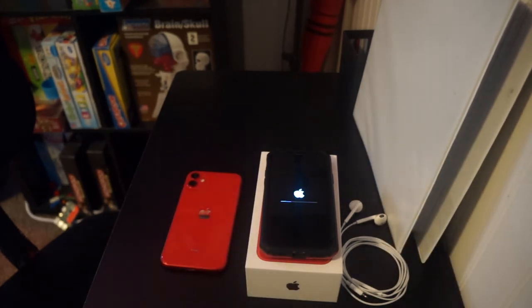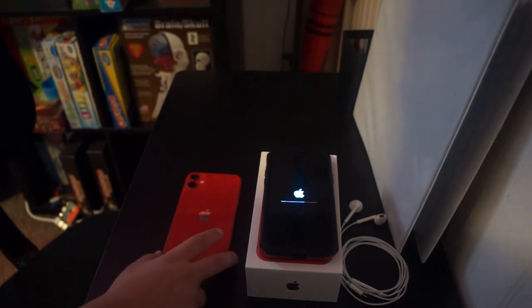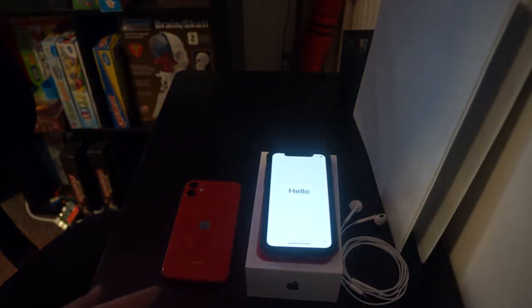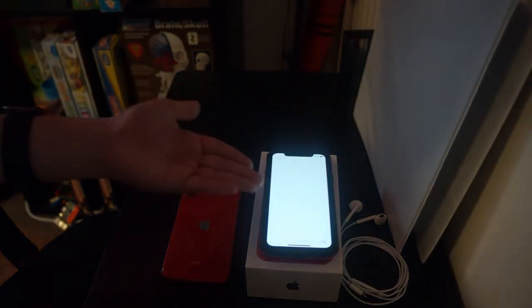You can choose if you still have documents to upload to iCloud, you can finish uploading and then erase the iPhone, or just erase it. Since I knew this would take up a lot of space in iCloud, I'm just gonna erase it. And now it's deleting all the data. Right now it's about to reboot in a moment. So yeah, I know that's really confusing, but if you followed along to my words in these steps, then you should be good to go. And now it's reset.